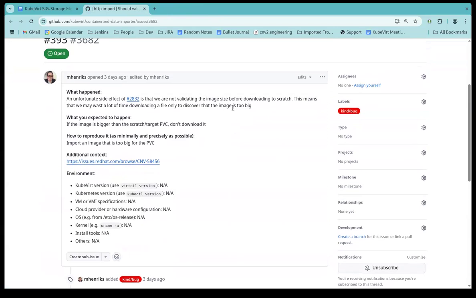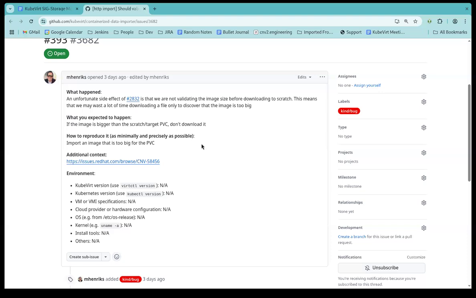I'll put in the notes that this is HTTP, raw ISO, where we can't always check the size. Gzip has the size metadata at the end of the file, so if it's a gzip compressed raw image, we can't.